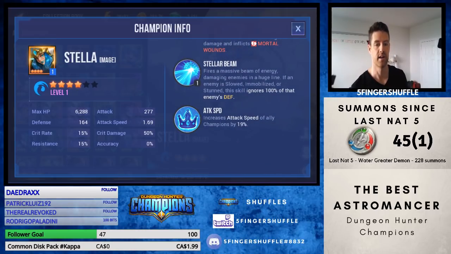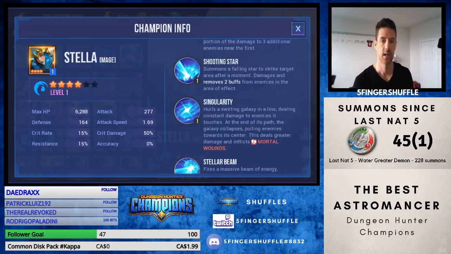And then finally, just the icing on the cake, I don't know if you will end up using these leader skills, or synergy skills, sorry. Increases attack speed of ally champions by 19%. So it's always nice. It's for all units, not just water. So she's fantastic. Where can she be used?